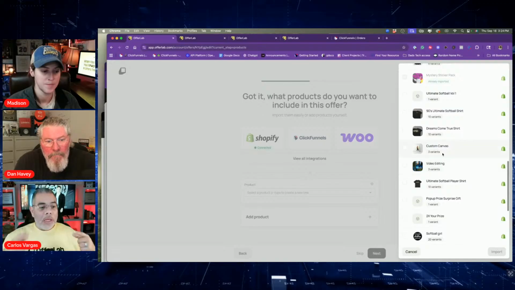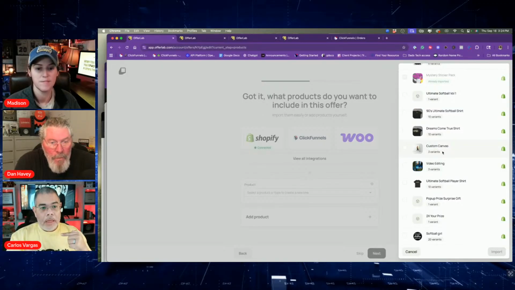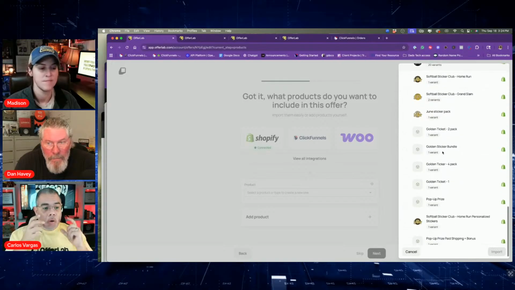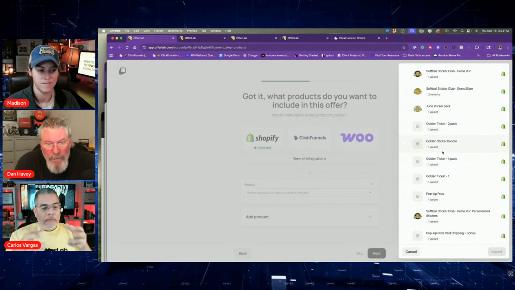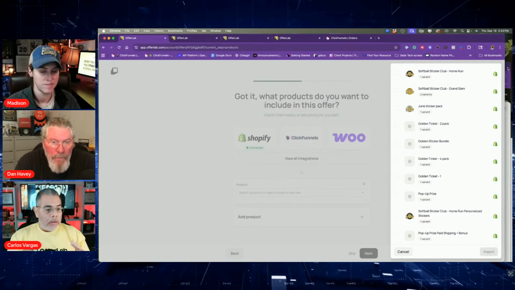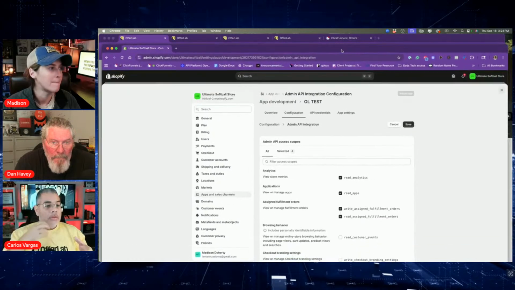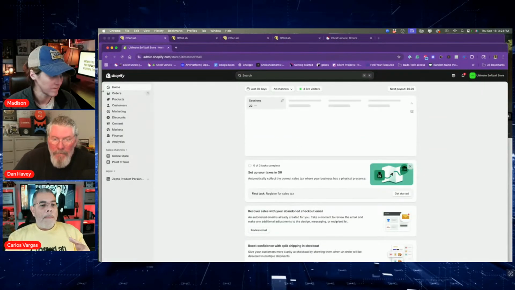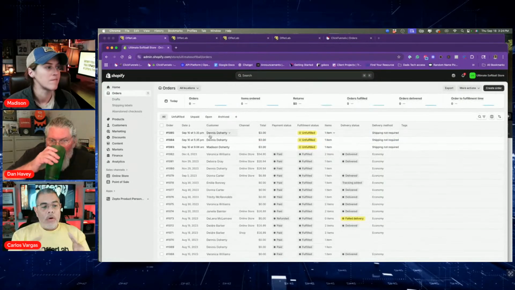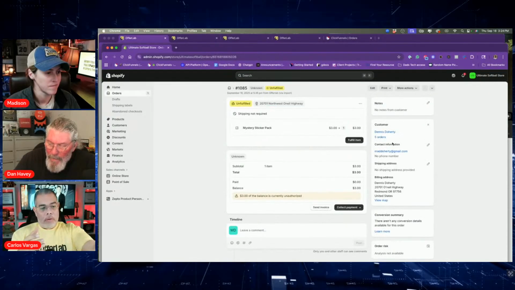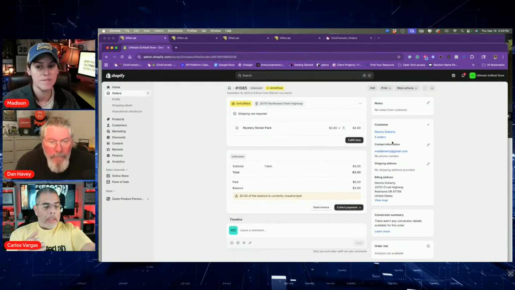So that's where we come to what we are doing on the back end. Because the order happened in OfferLab, you can then trigger a webhook and send that information to 2 places. So if you have a native integration like Shopify, you can send it there and the fulfillment happens on Shopify. But you can then take the order information and send it to ClickFunnels or to whatever else you wanted, so you can do all the work.